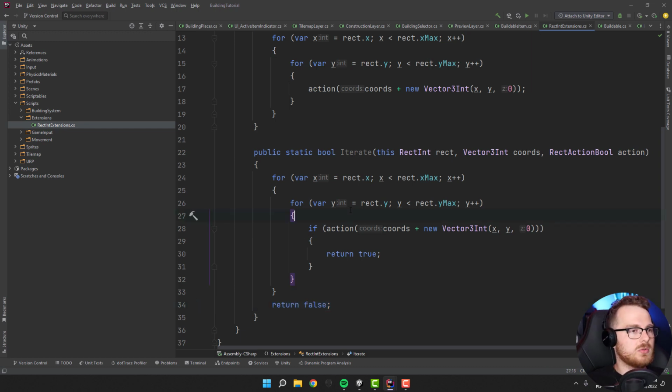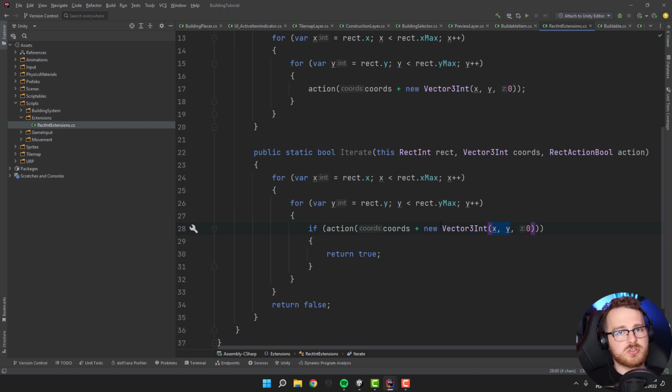Let me just give you an example that we'll be implementing in a moment. So let's say over here we have an action that checks if the position on the tile is occupied, right? So we check, is the first space occupied? No. Okay, let's go to the next position. Is the next position occupied? No, it is not. Let's go again.